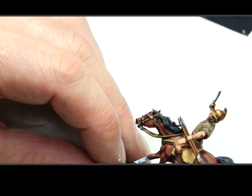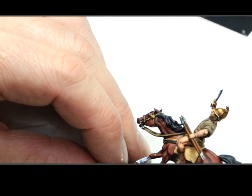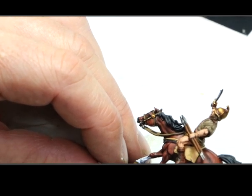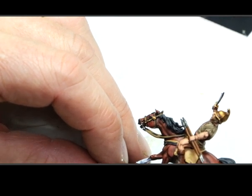Still can't find a nice triad for blue for French. Okay, so a great triad for blue for French is dark Prussian blue is your first blue.